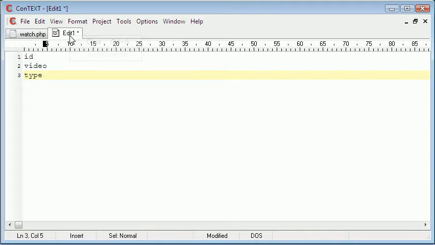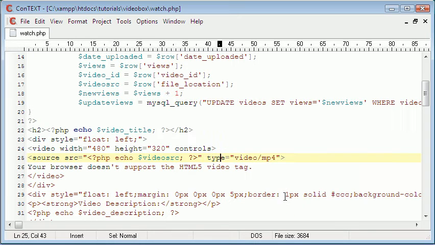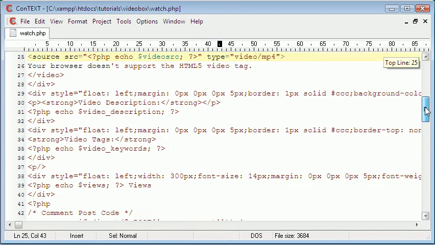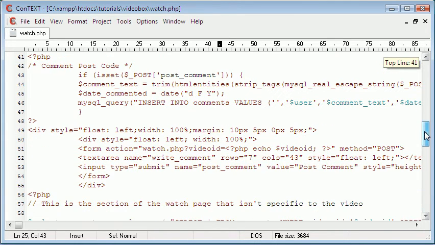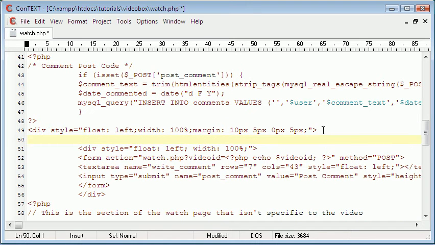But we need a way to actually display this to the user. So that's what we're going to do. It's actually not that hard. We're going to go up here above the comment form and create a new div, and just put it in here to make it look better.